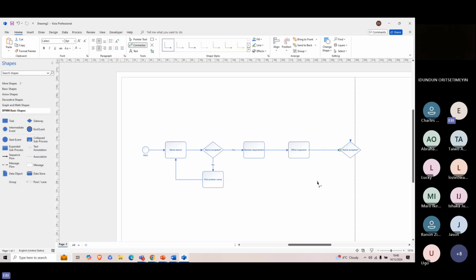So after this office inspection, let me go back to text and say, why did they have to send a second team? As a BA, you need to be asking questions. Why do you need to send a second team? Why can't the first team do all the work instead of wasting money and sending out another team?